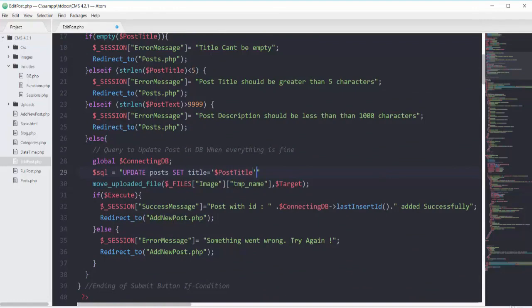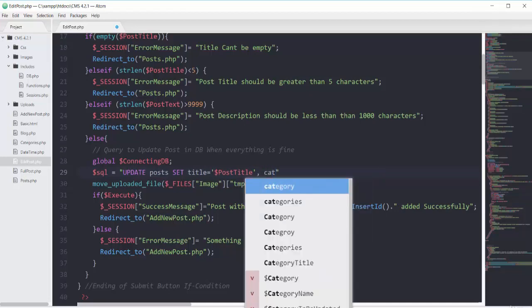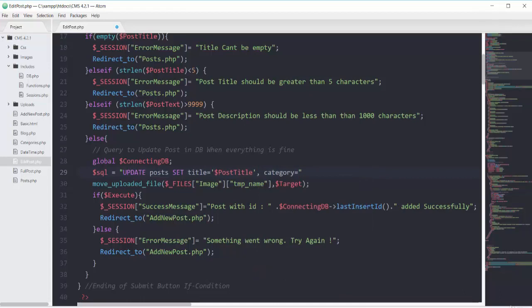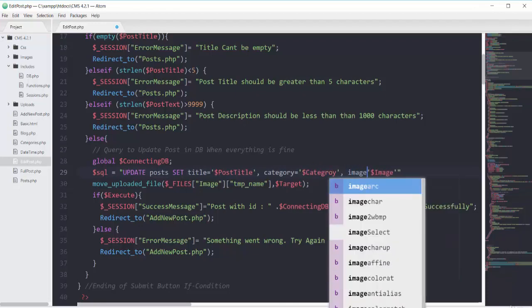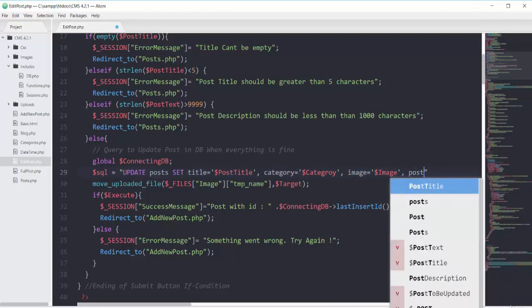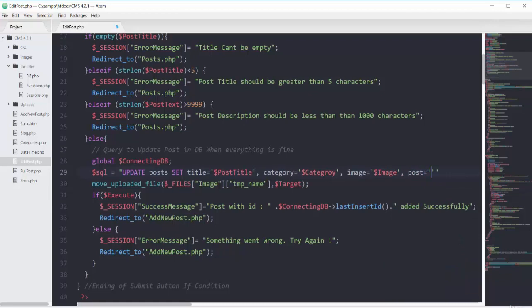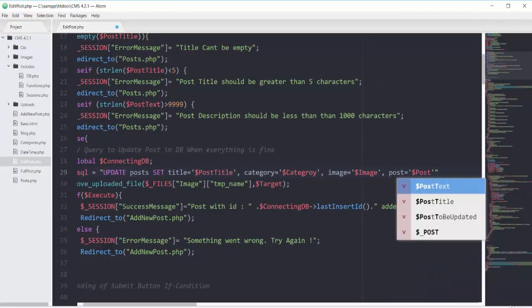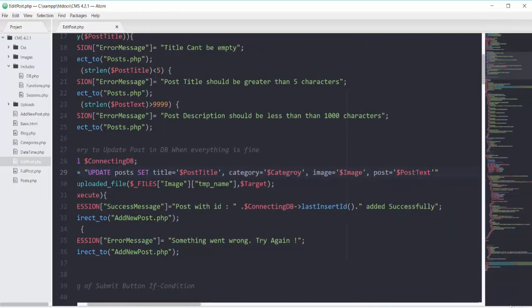So the next one will be change my category to this new category, and change my image to this new image, and my post to this post text, semicolon here.